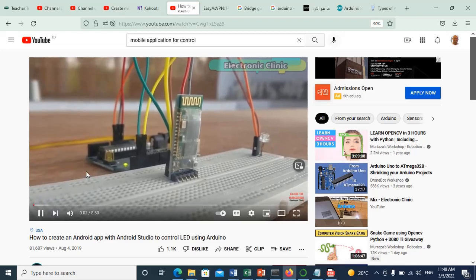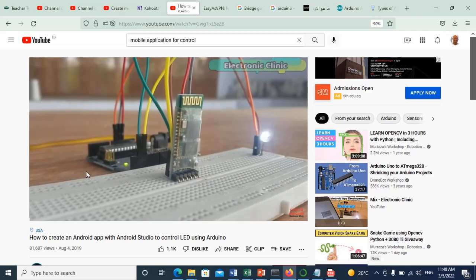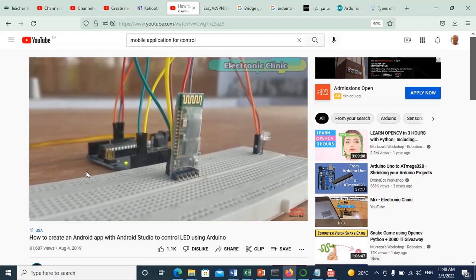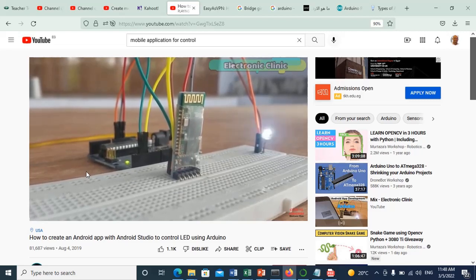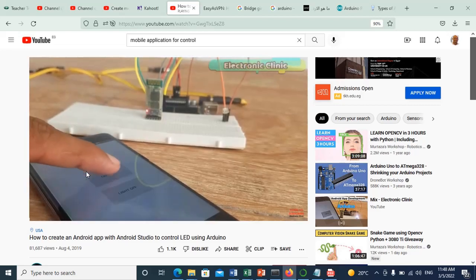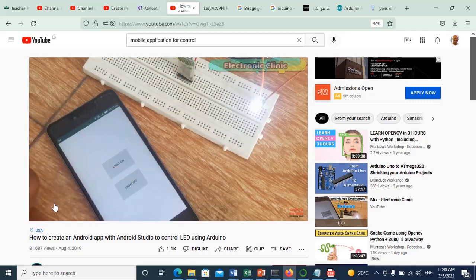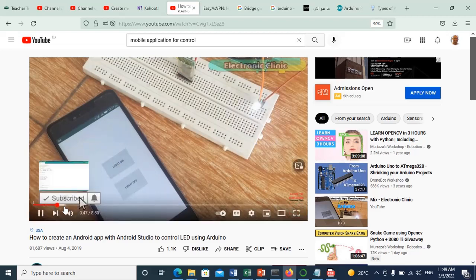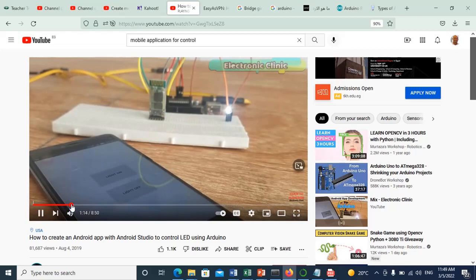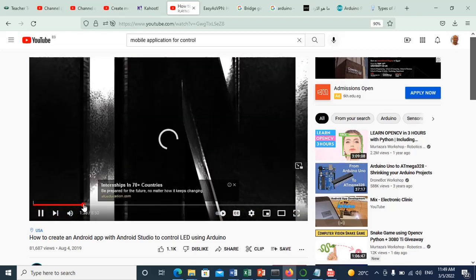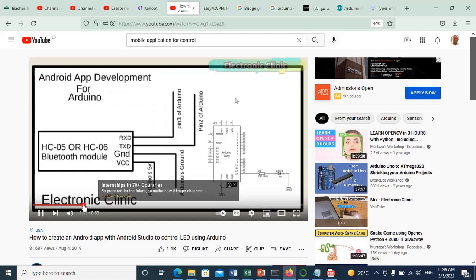In today's episode, you will learn how to create your own Android cell phone application to control an LED using Arduino, an HC-05 Bluetooth module and an Android cell phone. For the best understanding, I used only two buttons, light on and light off, for high ampere DC loads. This Android cell phone application is designed and programmed in Android Studio. In this tutorial, 9.1.0 version. If you want to learn how to make a schematic in PCB, this resistor, the LED I used is 5 volts. The main reason I added a 2.5 volt LED, how to change the baud rate code.